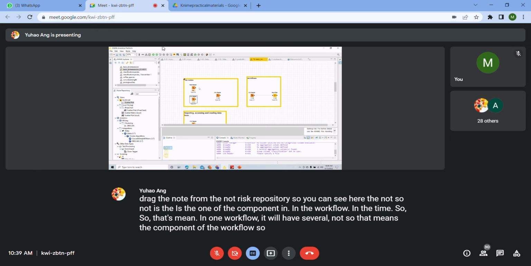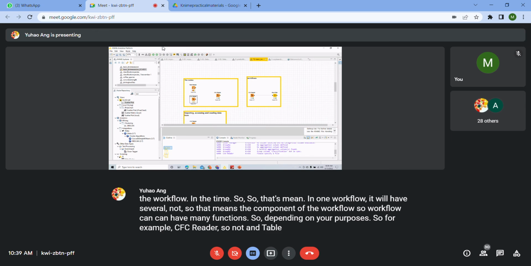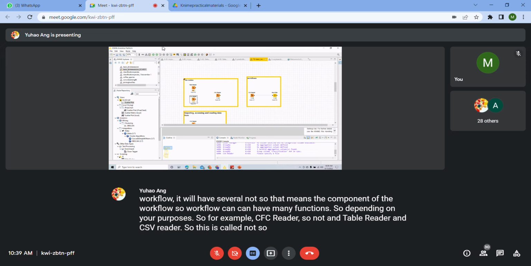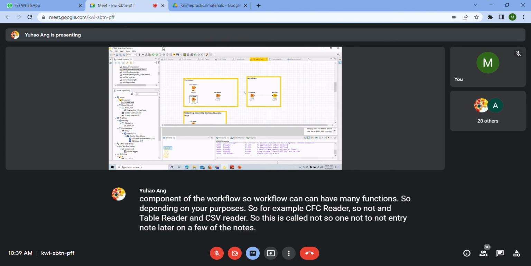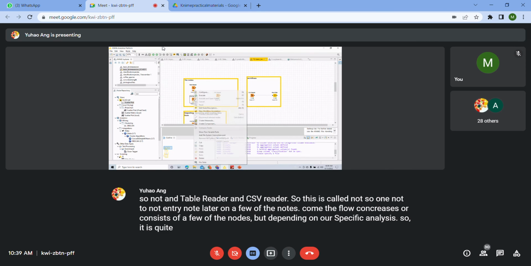A workflow can have many functions, depending on your purposes. For example, CSV reader is also a node, and table reader. So this is called a node: one node, two nodes, three nodes. A workflow consists of a few nodes, depending on our specific analysis. So it is quite straightforward.